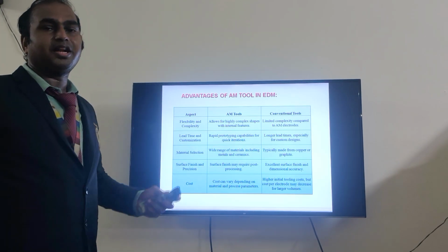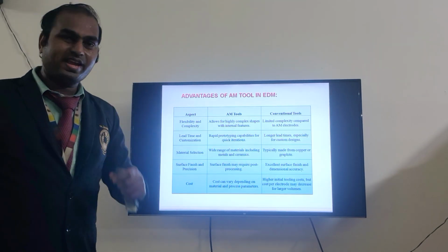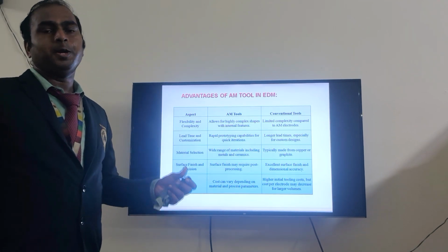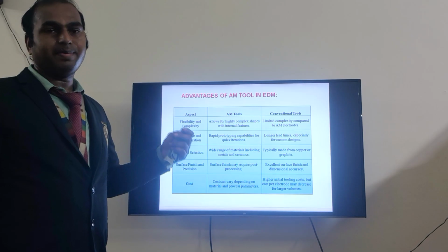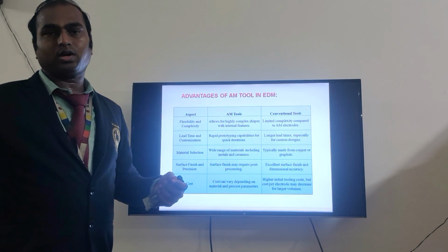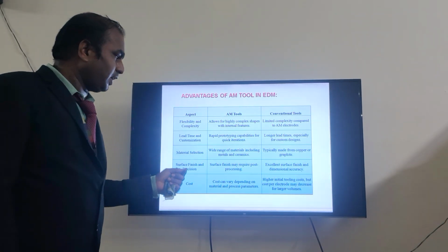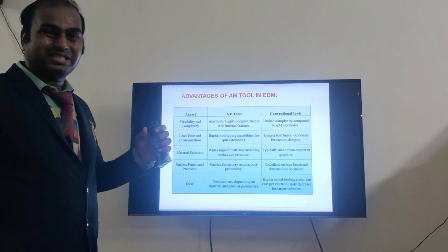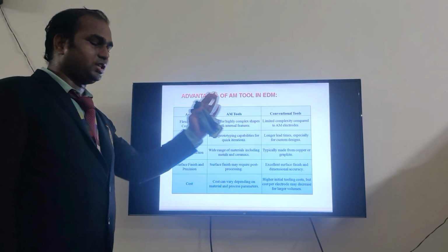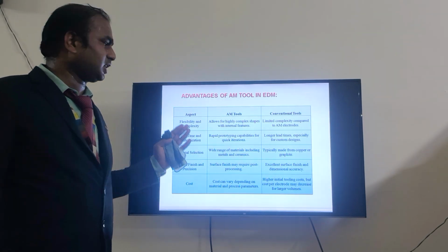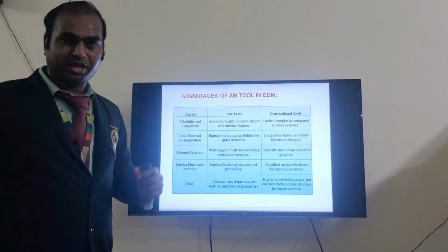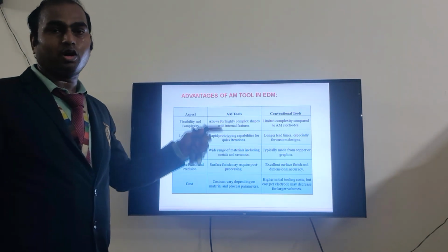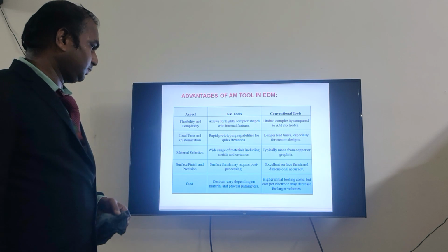Next is cost-wise. The additive manufacturing tool is very expensive when compared with the conventional copper tool, because of the processing, layering, washing technologies, the time requirement, and the filament used with the nozzle. 3D printing is very costly when compared with the conventional tool. This is the basic advantage where we state how the conventional tool versus the AM tool play a vital role. In this comparison, we strongly convey that the AM tool, that is the additive manufacturing tool, is going to play a phenomenal role over the conventional tool.